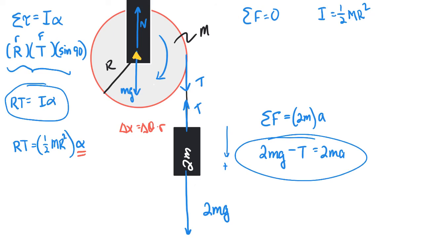So there's one for displacement, which would be how far the box goes. There's ones for velocity, which would be how fast the box goes. And then, of course, there's one for acceleration, which is how fast the box accelerates. We now have a connection between how fast the box accelerates and how fast the pulley rotates. This is our connection. This connects the rotational part of our problem with the linear part of our problem.